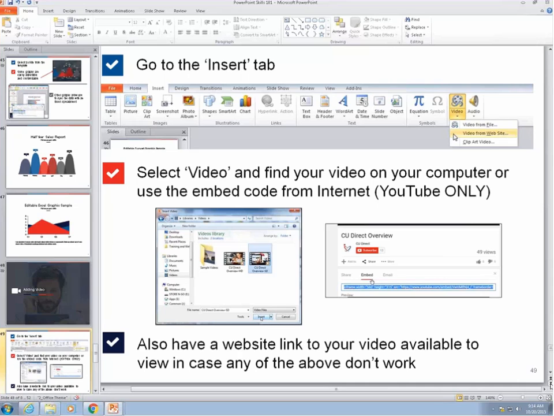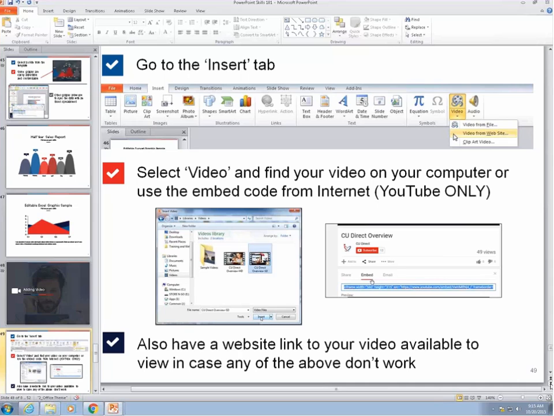Also, the same goes if you have PowerPoint 2013 and later, you'll be able to view MP4 and WMV videos without installing anything. So if you have 2013 and later, you're totally fine. You don't have to worry about installing anything. And same thing goes for YouTube videos. Make sure that you have the latest versions and the latest updates of PowerPoint on your device. That way the embed code will play if you use a YouTube video.